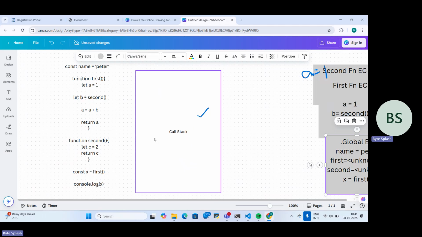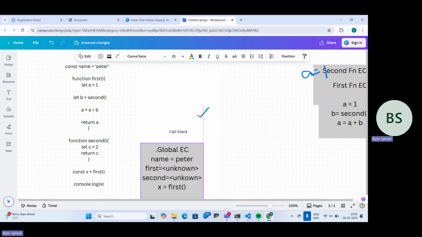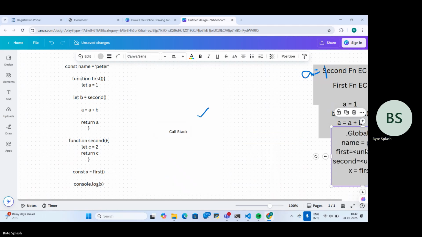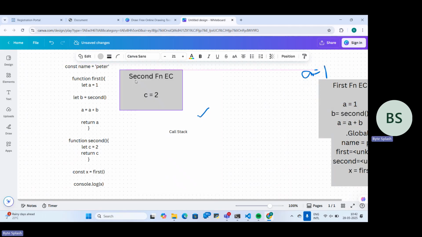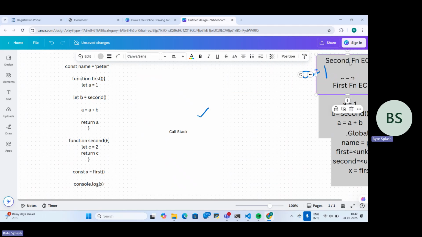In college we have seen stack and queue. So what is the formula for stack? Like the functionality of a stack, first in, last out. The global execution context will sit first, right? The global execution context will enter first into this call stack, and when it comes out, it is last. Or else, last in, first out. Whatever second function entered last is coming out first like this.